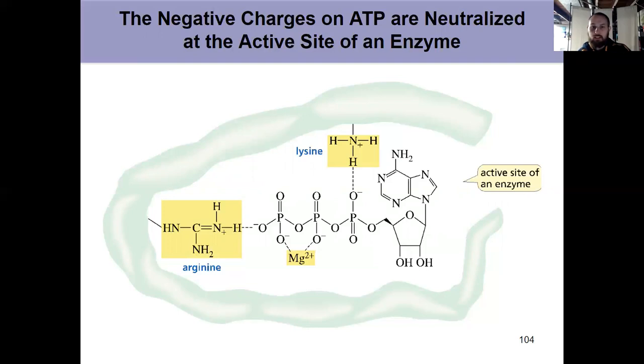But when we're inside the active site of an enzyme, like we are right here, throw the lab rules out the window. This active site of the enzyme eliminates those like charges and makes it possible to bring those two negatively charged species together. The active site also excludes water. Make sure we have a dry site so we don't have to worry about hydrolysis.